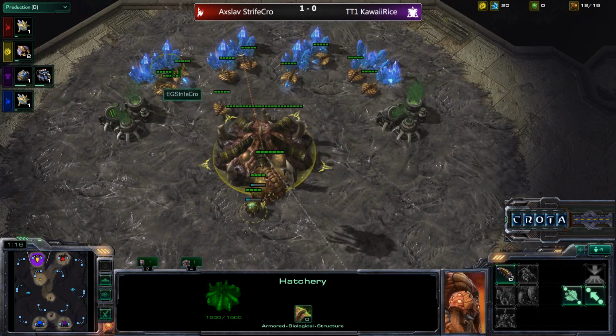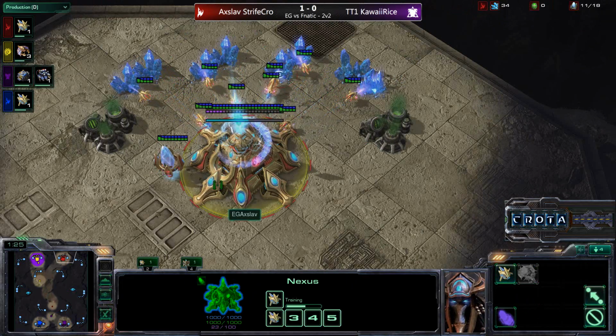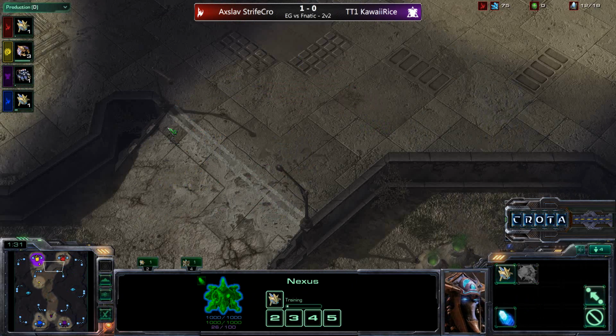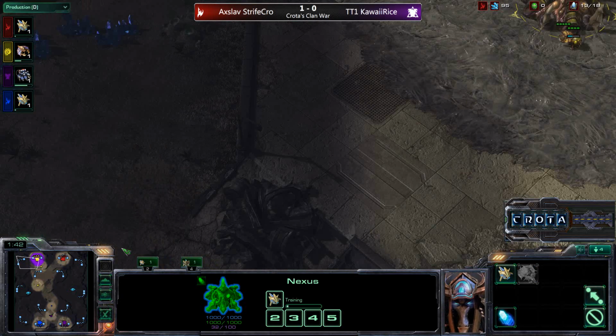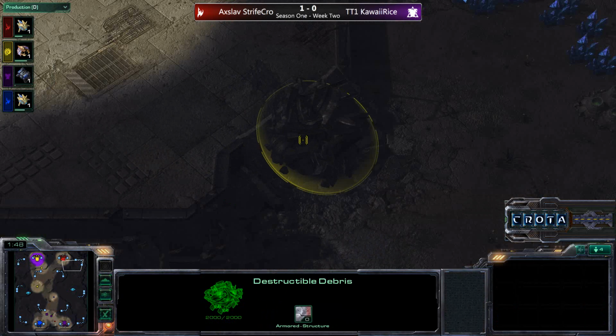Anyways, StrifeCrow getting a couple drones up and running over here, and this is a very different map than Scorched Haven in that you do share a common high ground with you and your partner. The ramp is rather large, but it is at least a common shared high ground point for you to naturally defend. There are destructible rocks on the left and on the right as well, and we'll see if those are cleared out and who they are cleared out by.